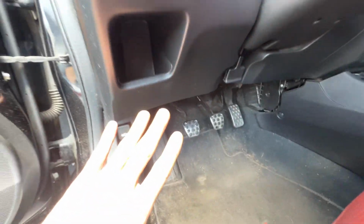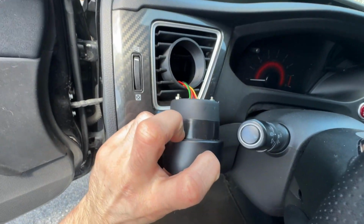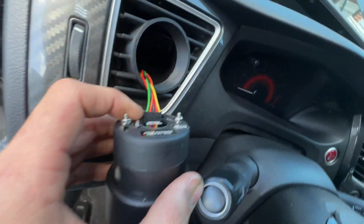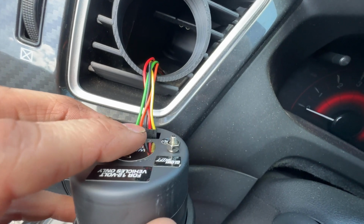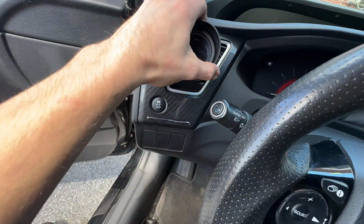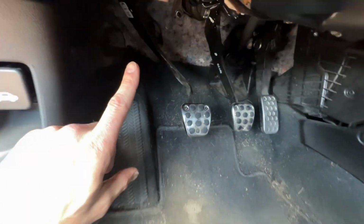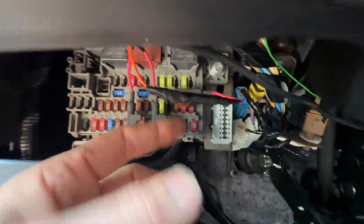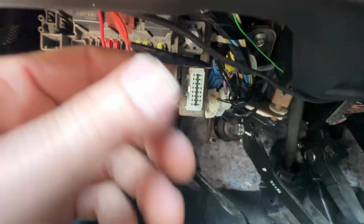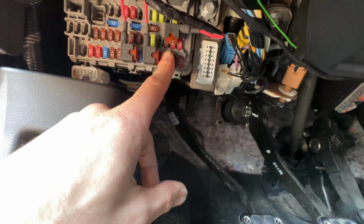But either way, point being, the harness that they give you is going to have 1, 2, 3, 4, 5 wires. And out of those 5 wires, the red, yellow, and orange are going to be dropped down through the dash and fed down through here. And you're gonna solder some expandable fuses onto them, or solder sleeve, or whatever you want to do, as long as it's safe and not going to cause a fire. Solder sleeve them on, wrap them in electrical tape, and plug them in to these spots with these fuses.